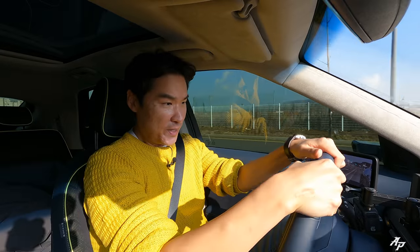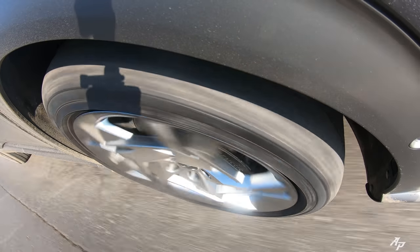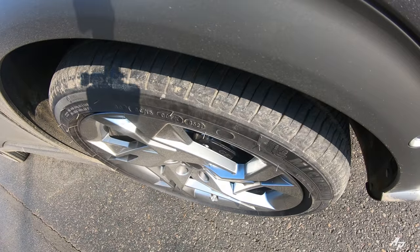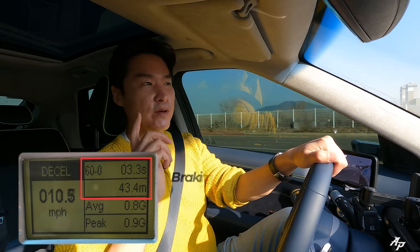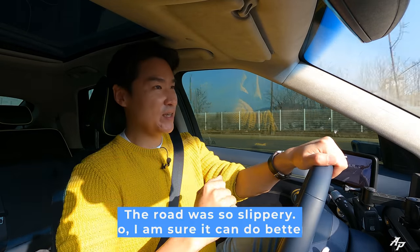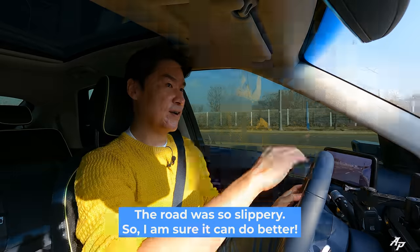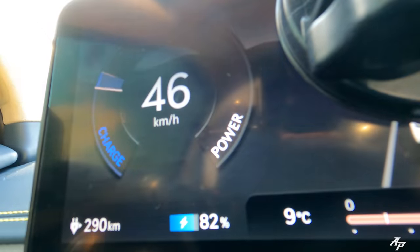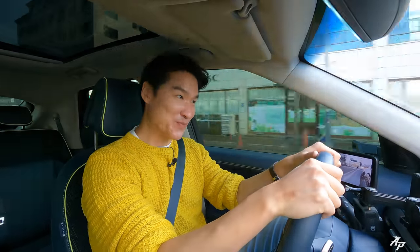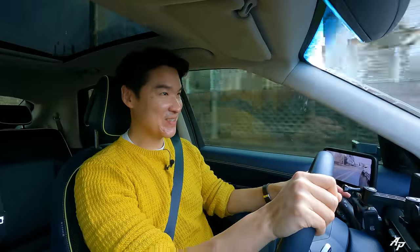A bit more speed, no problem. It took Genesis GV60 about 142 feet to a complete stop, just like Hyundai IONIQ 5 and Kia EV6. Having the battery on the bottom really makes the car feel much more secure and planted. Wow, and it just pulls like crazy. Oh my God.